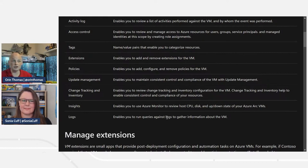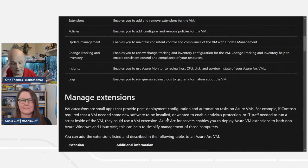Similarly, change tracking and inventory. Change tracking and inventory is something that you can turn on, and that will tell you whether or not someone has actually gone and modified something or added something or the software configuration has changed. Insights allow you to view information about CPU, disks, and the state of the virtual machine. And logs allow you to run queries against logs, such as you're basically pulling up your event data into Azure, and then you can use all of the workbooks in there that are available within Azure to actually scan those logs for items that might be of interest to you.